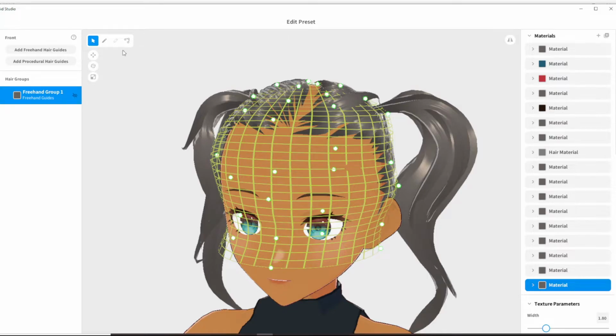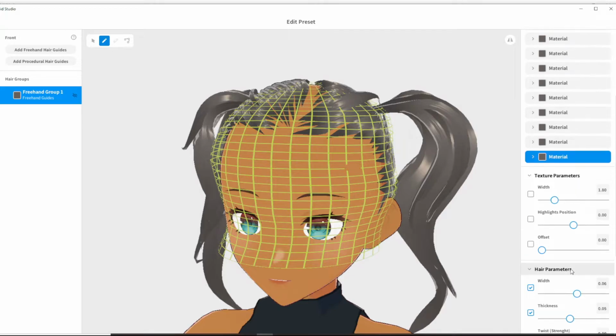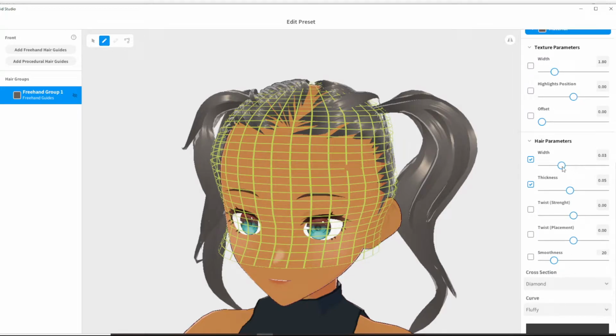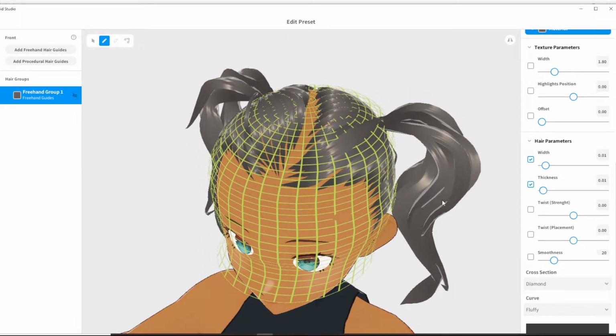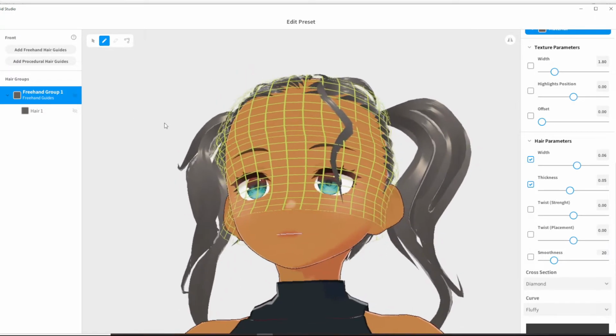Oh, this is some video footage. This is not the current hair that I was just working on, so if you're wondering why it looks different, this is me creating some little baby hairs, kind of wispy bits at the front of the hair. For this, I tried to make it as thin as possible, and I wanted it to come out from the hairline and trace down, as you saw my mouse do just then, but I forgot I put it on invisible, so that's why it didn't show up. And bam, there it is.